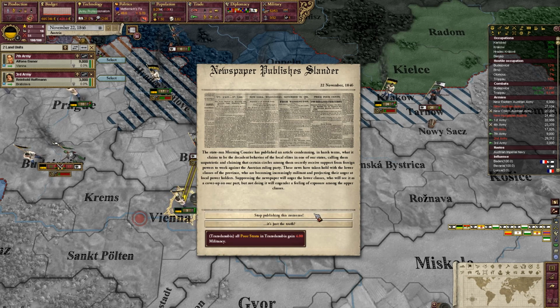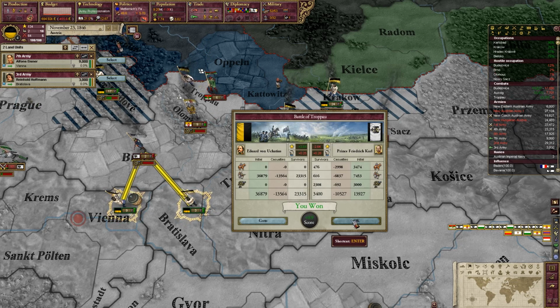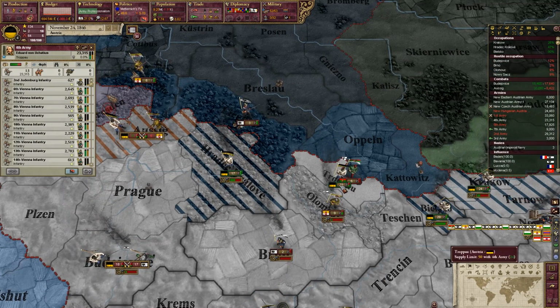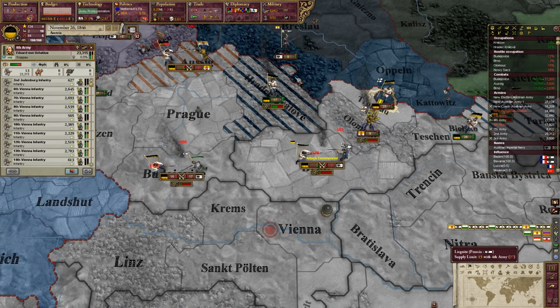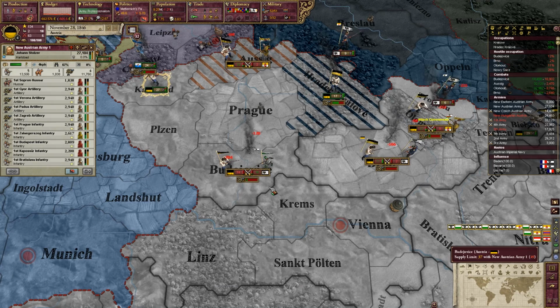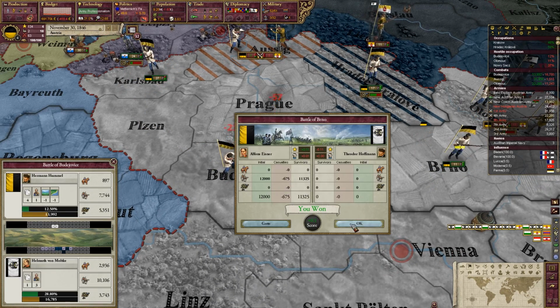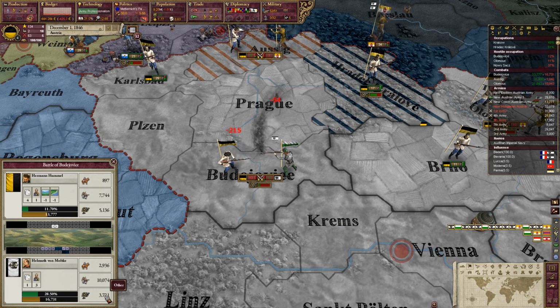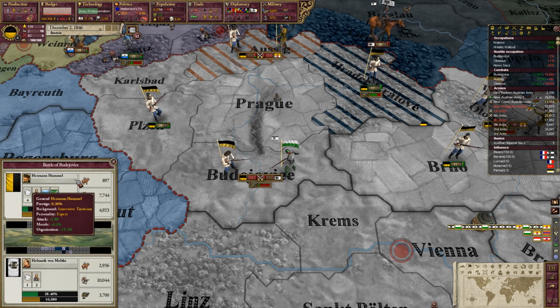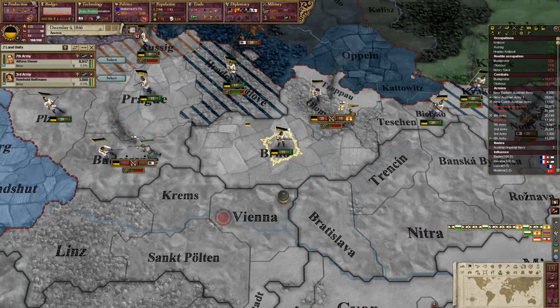You might want to stop publishing that nonsense. And Troppau is a victory. Good. Try to throw out all of them from this country. Oh, that's not good. That's not good. I'm pretty sure it's no. They have cannons and stuff on their side, and I do as well. Hermann Hummel, do a better battle. Come on.